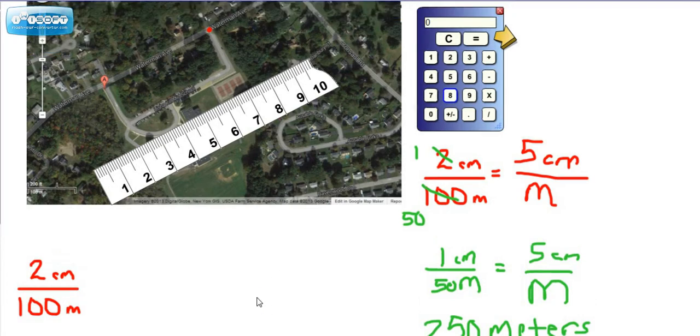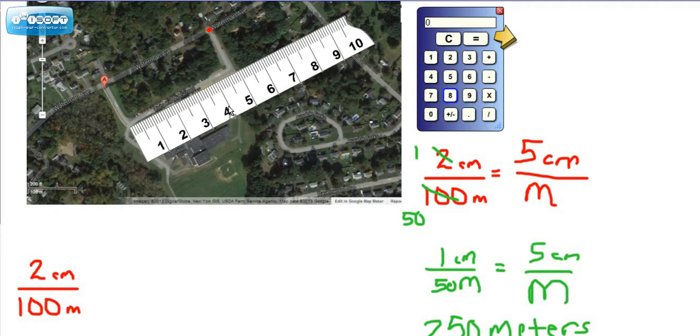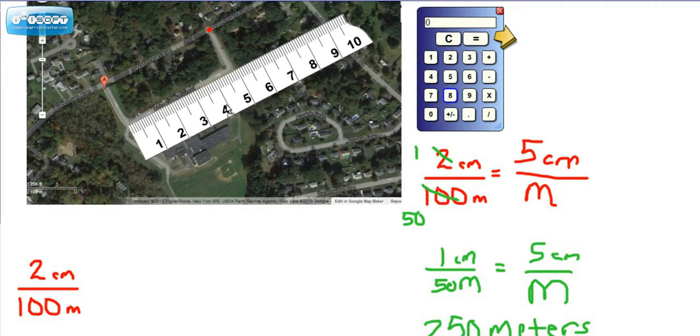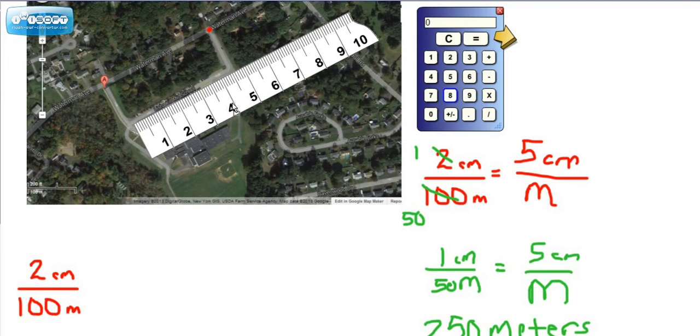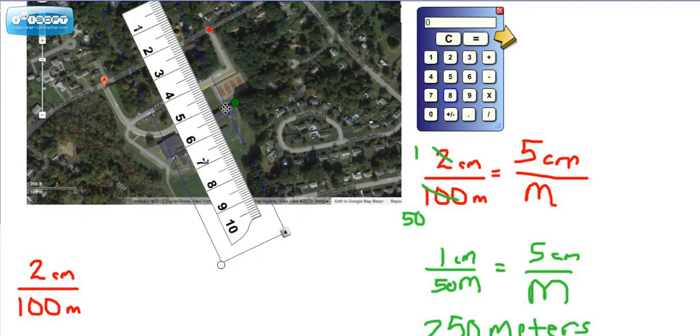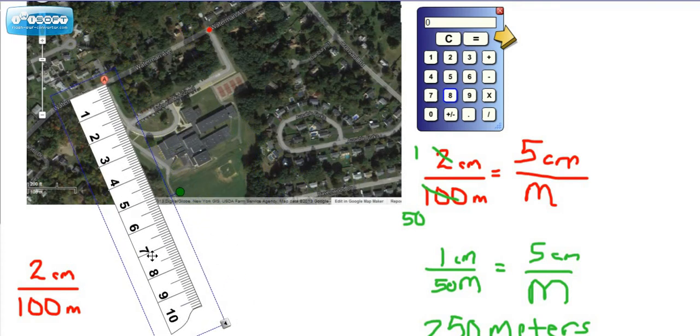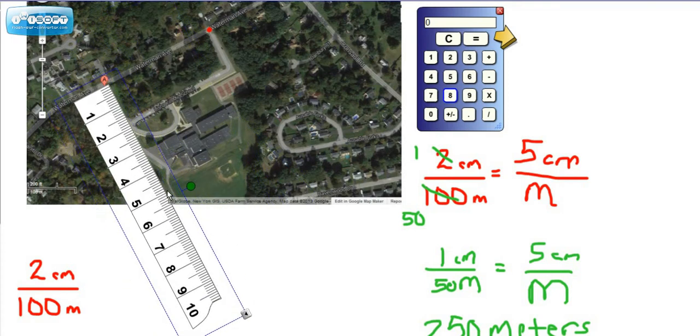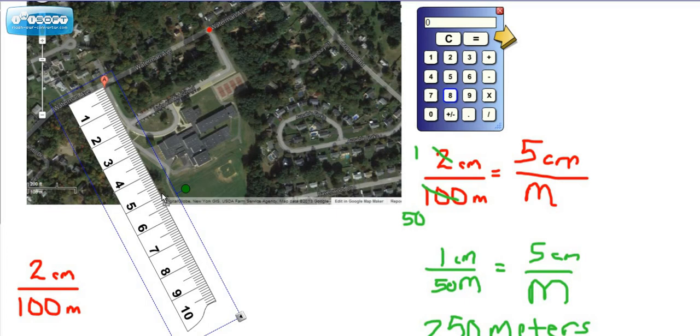All right, so then you could take it to another level. What we could figure out is, let's say we were going to figure out this loop. Maybe your phys ed teacher, even though it wouldn't be safe because there's too much traffic on Waterman Avenue, was going to make you run laps around this. So what you would have to do is, we already know that this is 250 meters. We'd have to measure the length of this, and it looks a little bit shorter, doesn't it? It's not quite 5, especially if you turn that corner. And then if we were to measure down here, the length of that little strip of asphalt right there, that looks like it's about 2 centimeters.